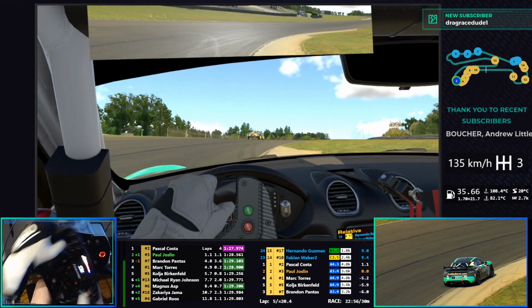So you notice I'm using this inside rumble to kind of give me an indicator of how wide I'm going to go on the exit. I'm also using the throttle in 3rd to kind of rotate the car into it a bit more. And what you'll notice is I'll use it all the way over the top and then I'll drop into 4th.